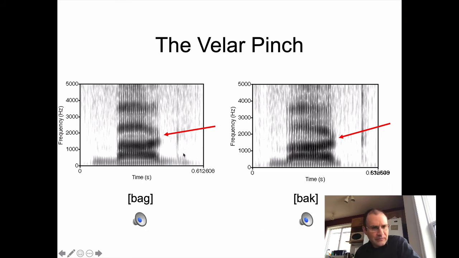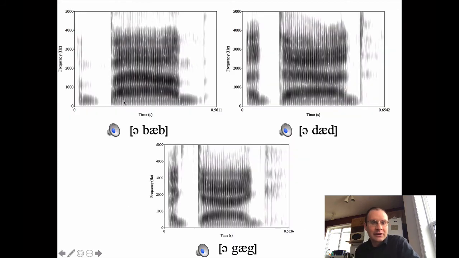And there's kind of a double cue here because F2 and F3 come together around 1900, 2000 hertz, and that's exactly where the more intense point of the velar release burst is located as well. So that gives you cues on both sides of the stop closure. This is a velar. And this is known famously as the velar pinch because you're pinching F2 and F3 together to get it.